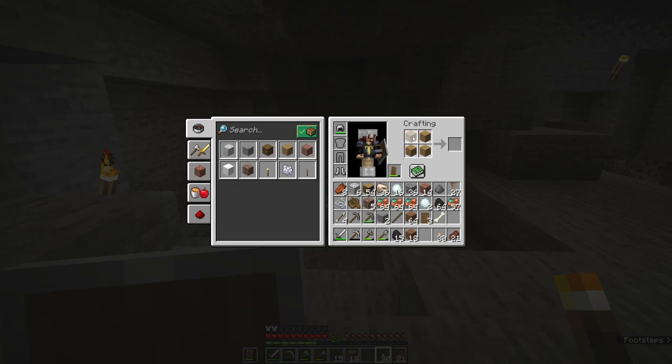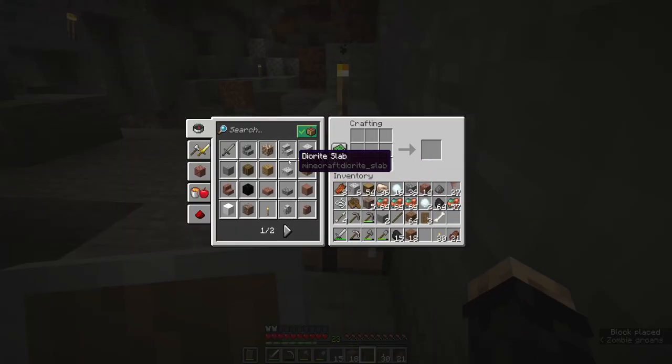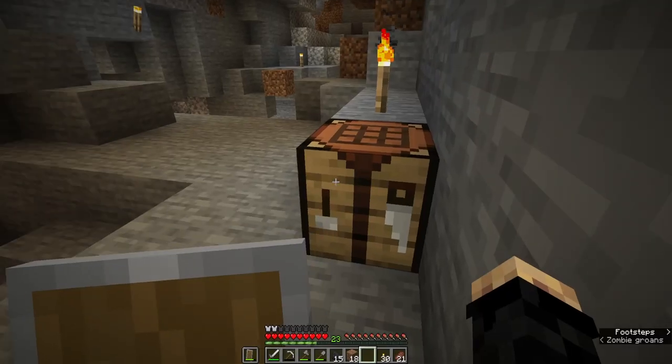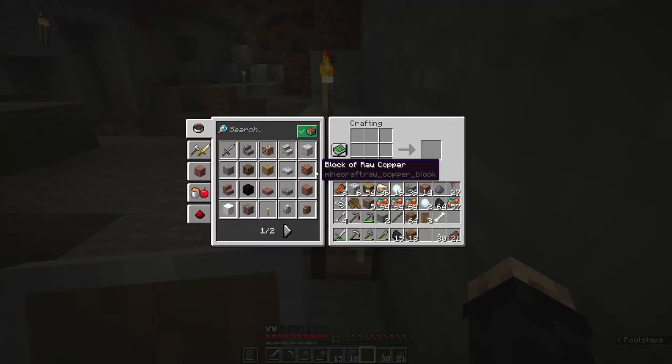I left my crafting bench up at the top, so we're going to go ahead and make a new one of those and place that down. And as you can see here, we have two new blocks that we can make. Three, actually. We have a block of coal. I gotta watch out for that zombie. A block of raw copper and a block of raw iron.